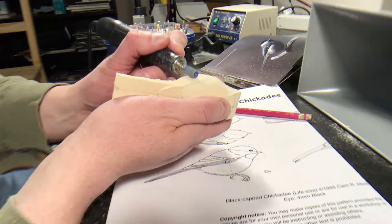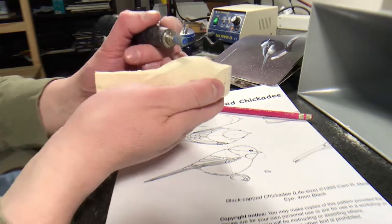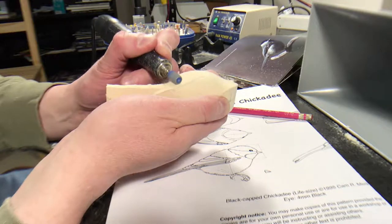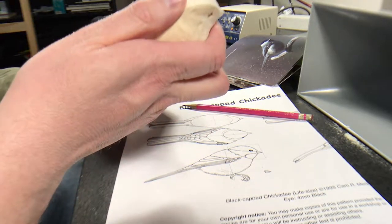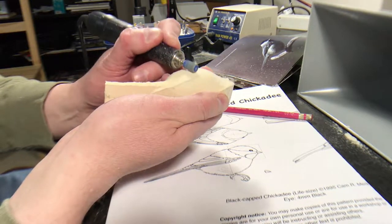And even doing this, it's scary because I'm chewing off all those wings and it's just really a scary moment. It's always scary, even today, to take wood off like that. But if it's wrong, it's got to go. And you have to have faith that it's going to be all right when you do.